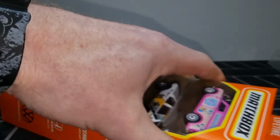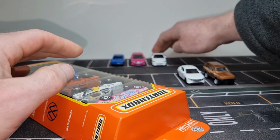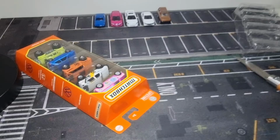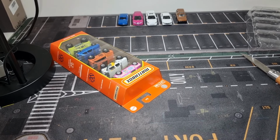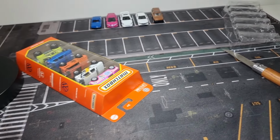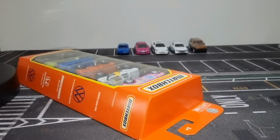Okay, let's open it up. We place these here. By the way, if you like this parking lot that I got here, it's from AliExpress. I did a review about it. You can find it on my YouTube channel. There are a lot of other parking lots, very, very big and perfect for your diecast cars.